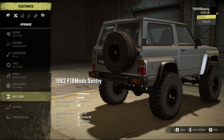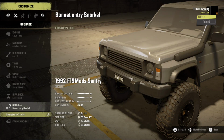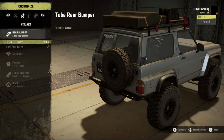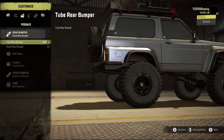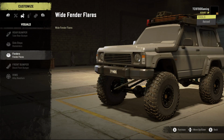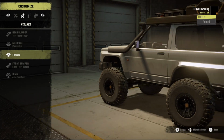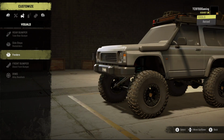We're going to leave the spare tire on the back, engageable diff lock installed, and we are definitely going to run a snorkel because even if we don't end up on trails in this video that require one, I'm still going to want it for the future. As far as equipment goes, I'll definitely get it outfitted. For bumpers, I'm going to run the rear tube bumper because very clearly it is going to give us a huge advantage in terms of clearance. Let's throw some rock sliders on the sides as well. And I am not going to worry about the fender flares. I wonder if it would look better with no flares at all for a little bit of that cut fender look. Actually, I kind of dig that. I'm going to run that.